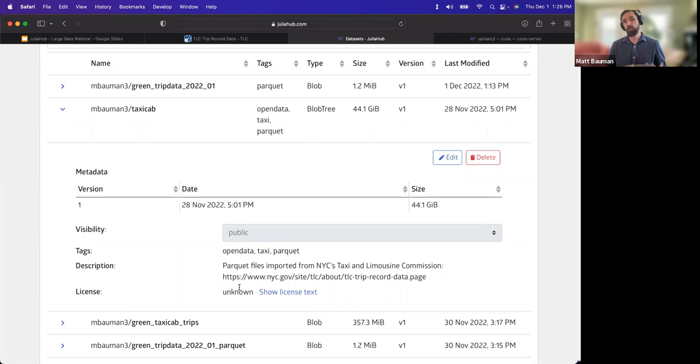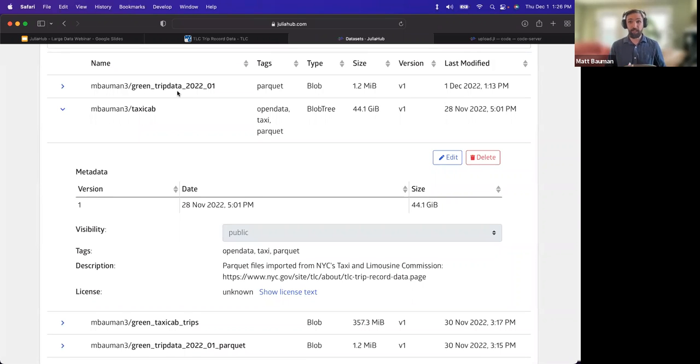Open data is that we're allowed to do such a thing, and you can go in and read this. And because this is all happening on the JuliaHub cluster, the data is in the same data center as the compute runs, and so it's a very efficient way of, once data is in there, then I can run compute over it very quickly. So that's what it looks like to upload small data, right?